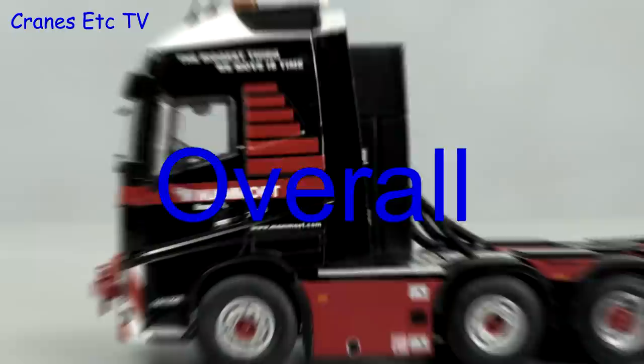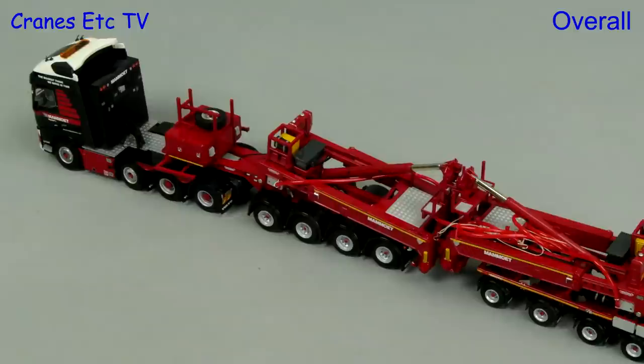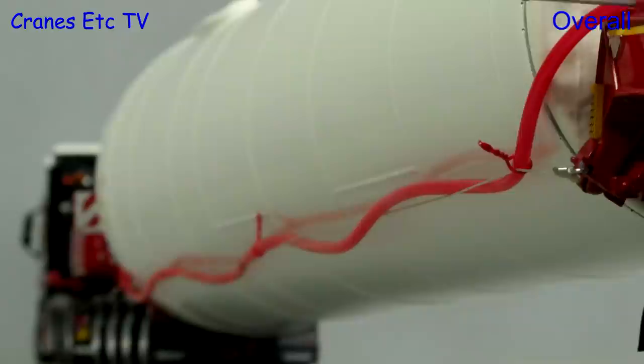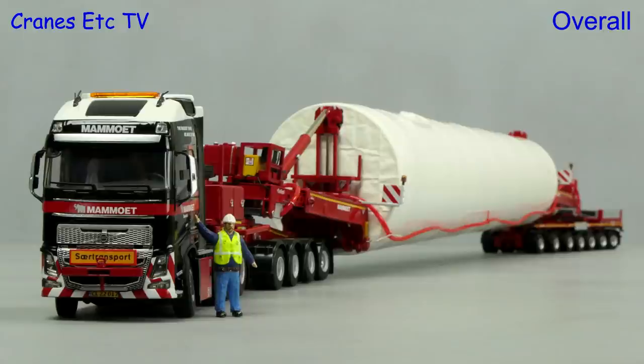The Nooteboom Mega Windmill Transporter is a very impressive vehicle, and this model of it by WSI is equally impressive. It looks very sharp in the colours of Mammoet, and it's a very nice combination of detailing and functionality. Overall, the model is rated as excellent.